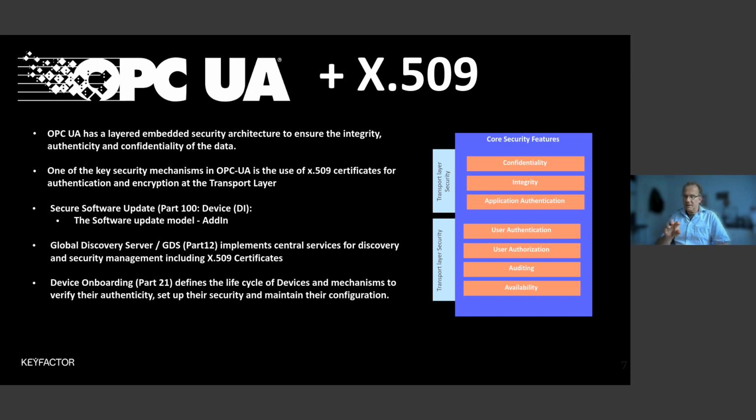And there, not exclusively X509 certificates are used. Here we also see JSON Web Tokens, OAuth2 mechanisms, and other functional or symmetric key crypto. That is something that we see on this level here. But on the transport layer security, X509 is exclusively used. And that's built into the framework itself.